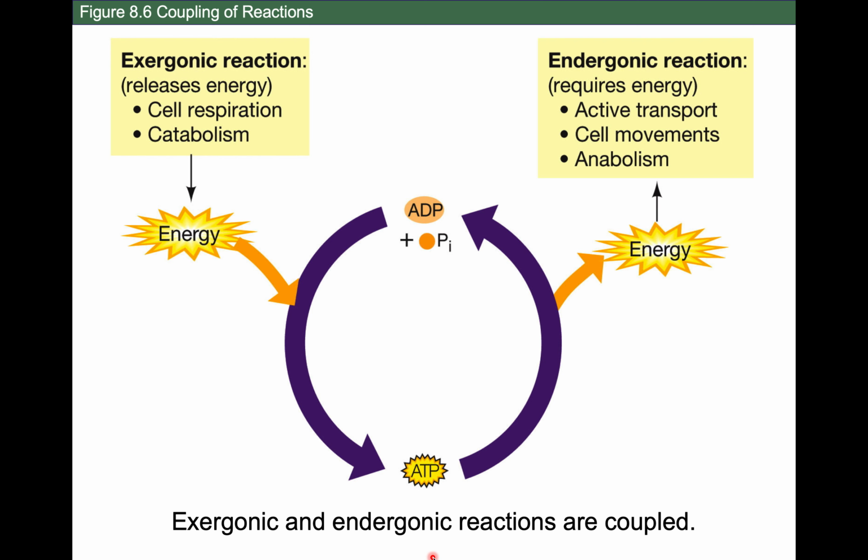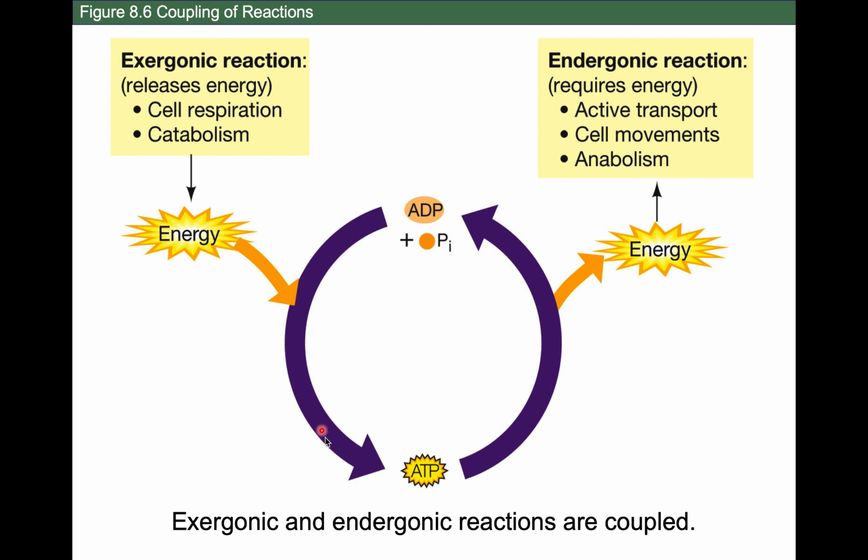And another common theme here you'll see with ATP, and I was just alluding to this, is ATP can be hydrolyzed, so we can remove a phosphate group on ATP and convert it into ADP plus the inorganic phosphate. There's the phosphate that was removed. That's releasing some of that energy that was stored in that molecule, and that can be used to power energy requiring endergonic reactions in the cell. So movements, really, anything in the cell that requires energy, we could use that as the source to power it.